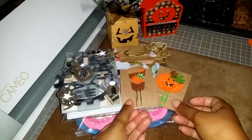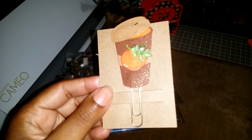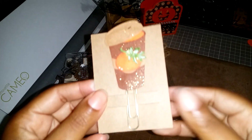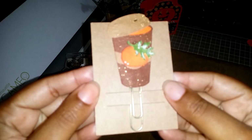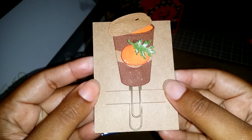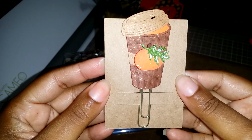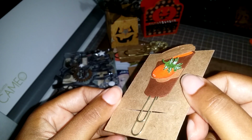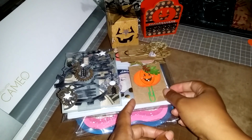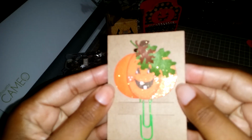So this first one is my take on the pumpkin spice latte, and hopefully you can see this without a glare. So here is my take on a pumpkin spice latte, and I think it turned out really cute. It's popped up. So that's that. And then here is my pumpkin.